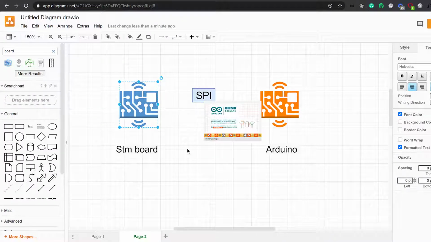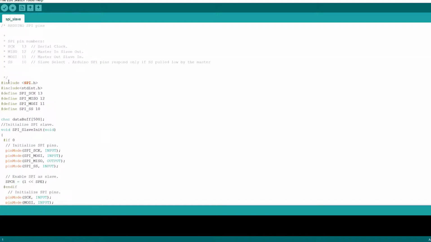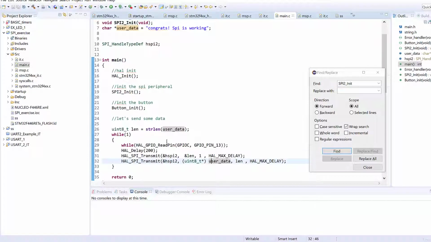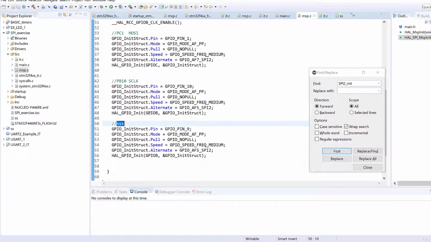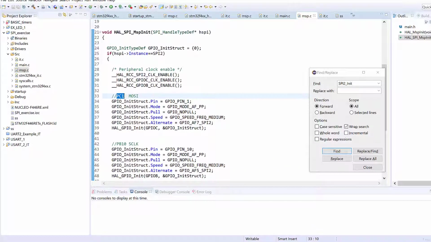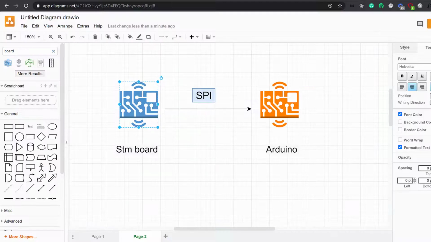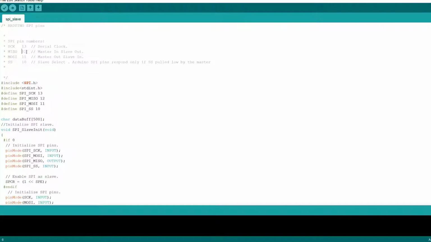So I'm going to open my Arduino IDE, and here it is. This is the code we're going to use. These are the pins you need to look for. You need to connect the MISO we configured here. So this was our MISO here, port C number 1. You need to connect port C number 1 to pin number 12 of your Arduino Uno. I'm not sure if this code will work for other Arduinos. If you have other Arduinos, just adapt this code to your Arduino. And the serial clock is this one, and the MOSI is this one.